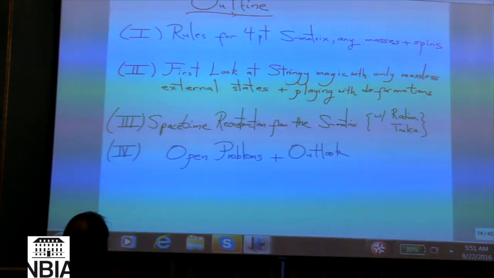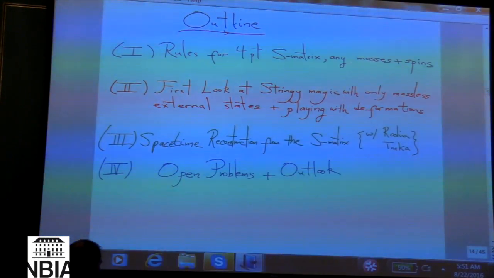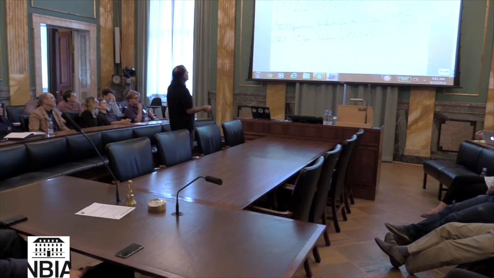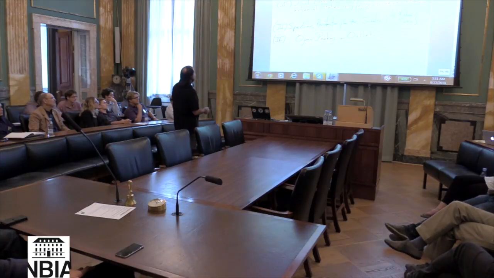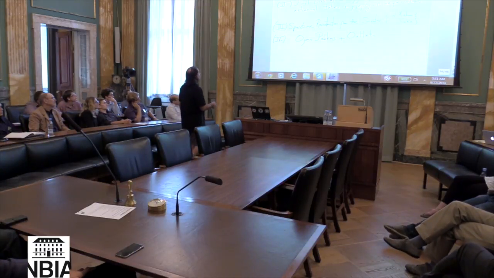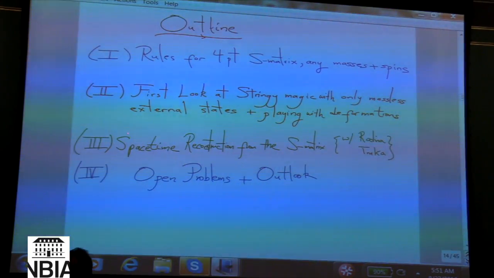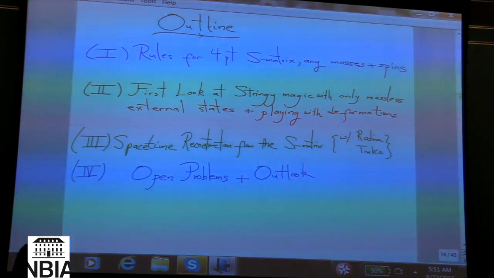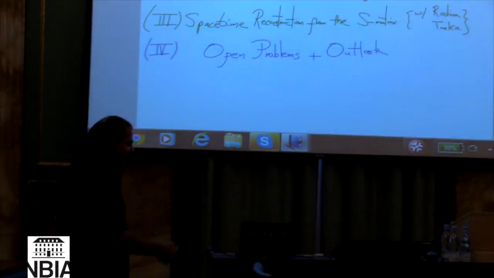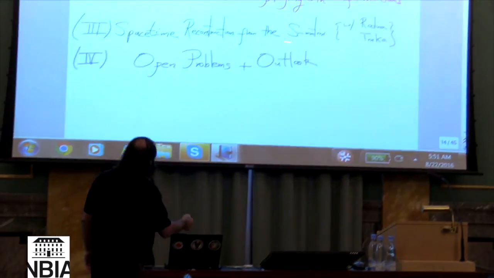And then we'll see that it's possible to deform just 4 particle amplitudes just with the massless states, borrowing some of this magic. That just highlights the fact that we need to do more than just talk about the massless external states. The higher spin states matter too. I'll probably have 0 time to talk about this, which is a picture for where some of these, there are some really miraculous facts about unitarity that show up in part 2. And part 3 is not directly related to part 2, but may be related to it.